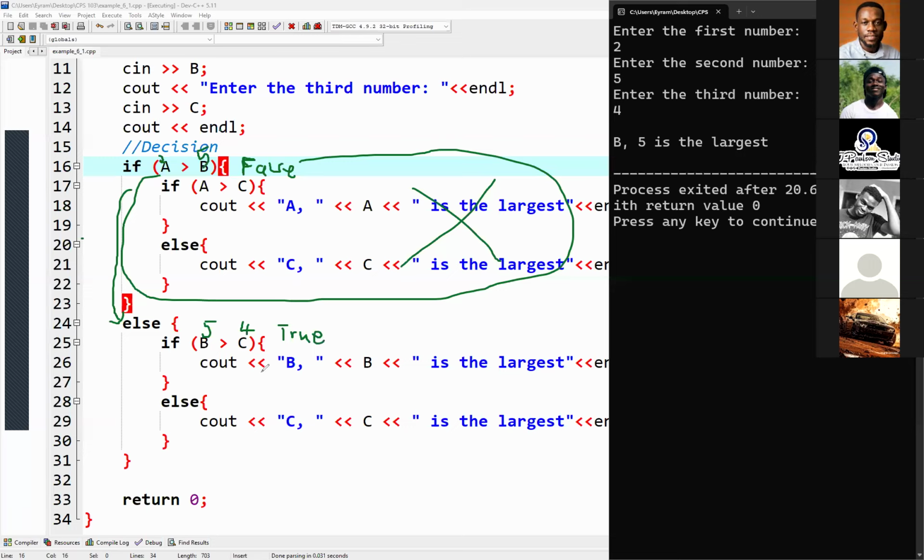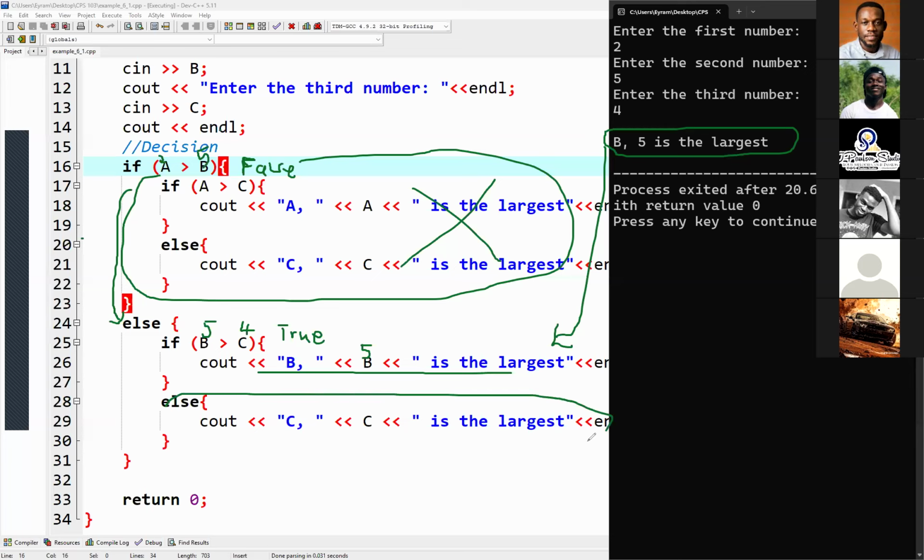Because it is true, it's going to print out B, and our B here is 5. So B, 5, is the largest, as you can see from our output here. Okay, so you realize that because this is true, it doesn't even execute the else part.